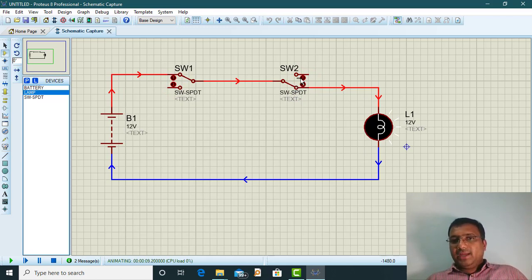Okay, if I want to make it off, just this is the ground floor, look at this, this is the top floor, I will make it off. Then while coming I can again press it, this makes it on, while going I can press it, this makes it off. So you can operate this SPDT switch in both ways, to turn on as well as off. Now I'm going to save this circuit.